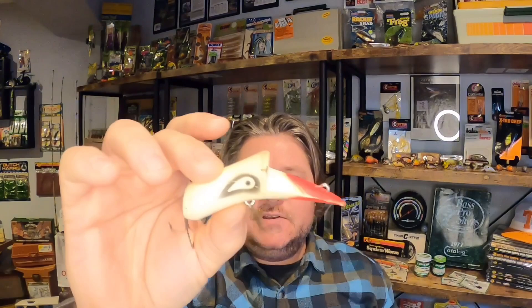I also have something here that I think is pretty rare because I can't find anything about it, so I'm going to need a little homework from you guys to let me know what this is. Lazy Ike made a plug more or less, but this is not it. This looks like a Lazy Ike, but it's got an upper plug-type lip up here. If anybody can tell me what this is, I would love to know — I can't find anything on it. So you viewer, let me know: what the heck is this?